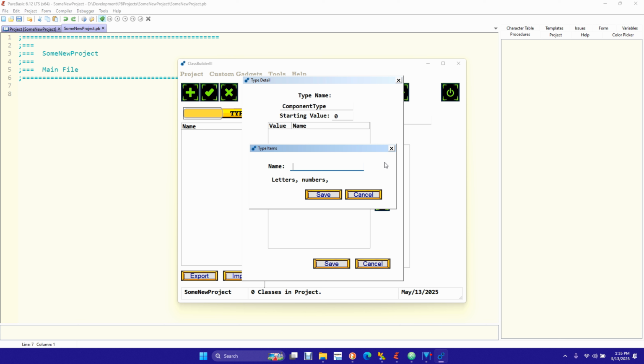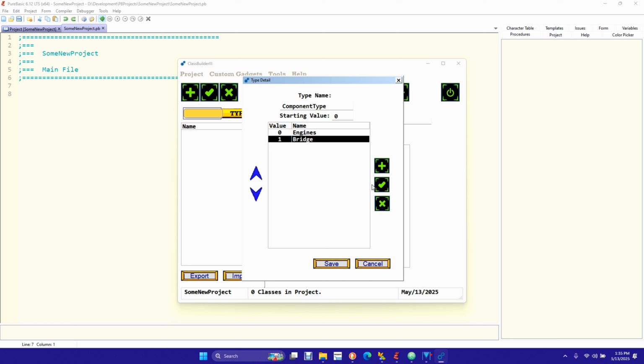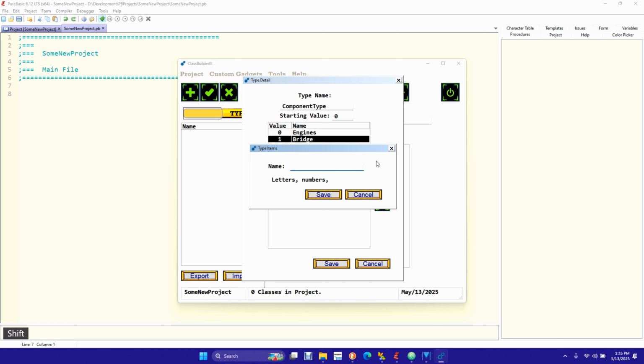So we can say engines. We can add a bridge, right? We can, let's see, life support. Oh, let's go ahead and capitalize the S.